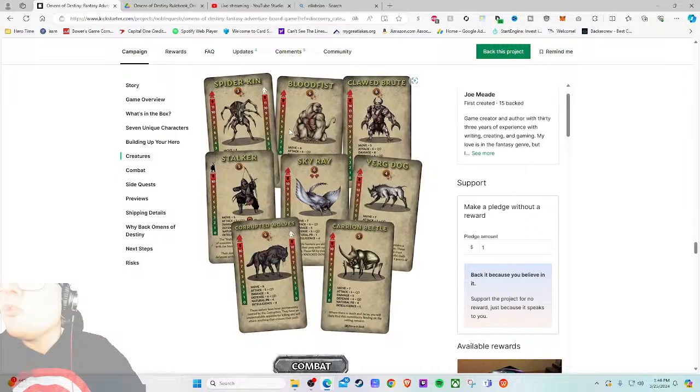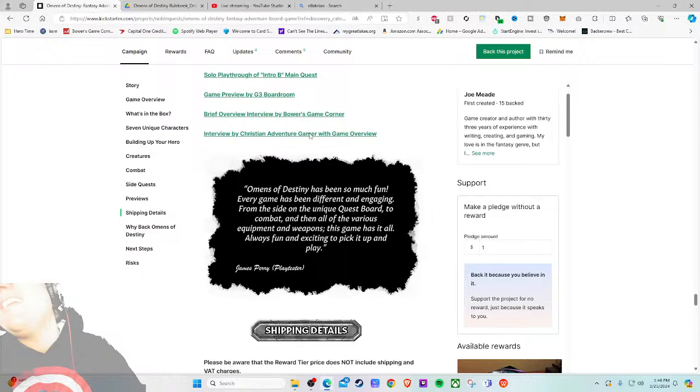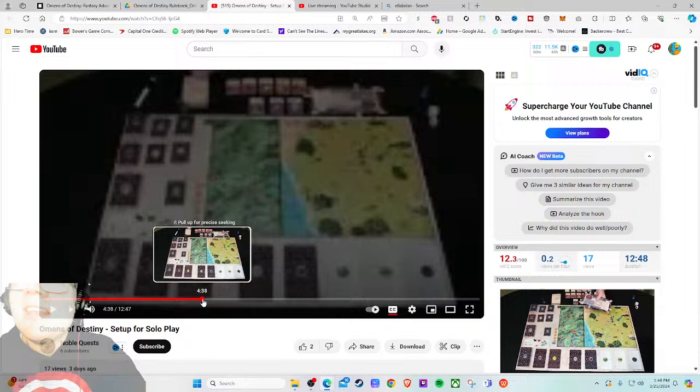All right, so we got creatures, combat. So now we're going into the gameplay here. What do I want? I want a video, side quest. This is all good stuff to have, but I think videos. Here we go. We got previews. Oh, they're clickable. Why clickable? I don't know why you're making these clickable. Once again, industry standard is just to put them on the page, and here's the bottom line. Kickstarter does not want you sending people away.